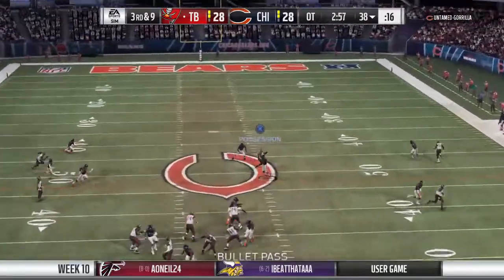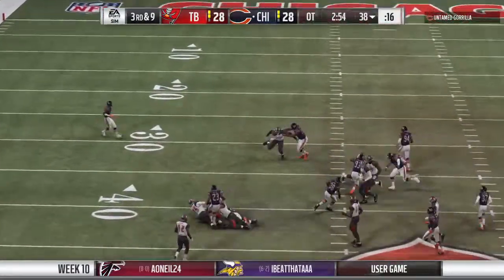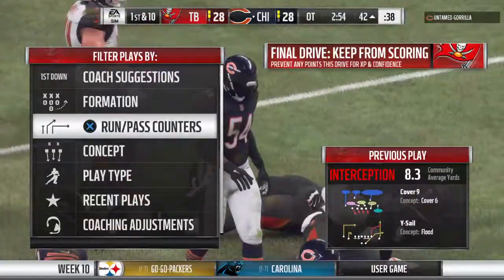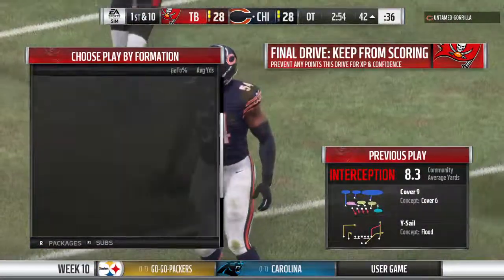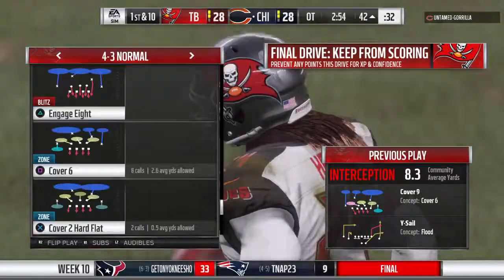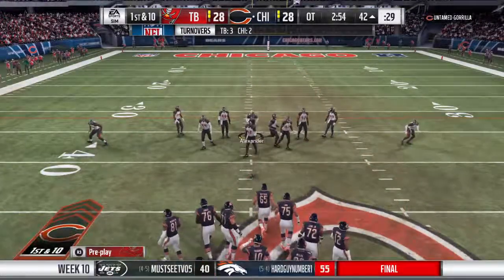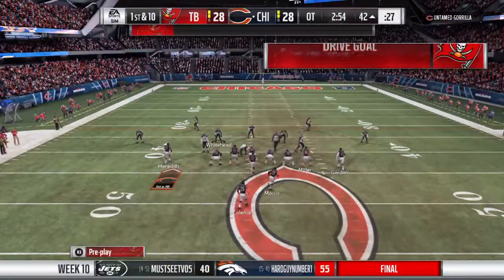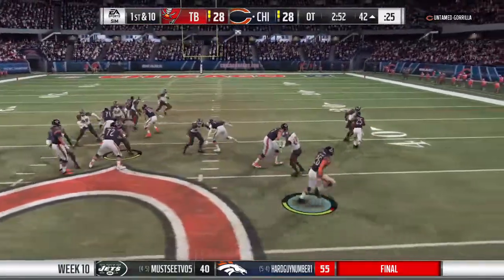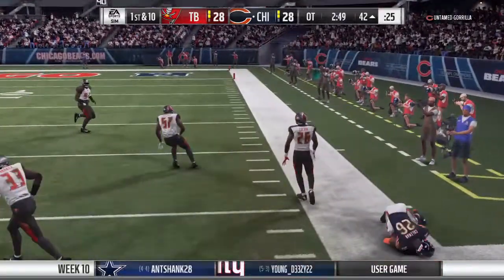Mariota to throw it. Oh, and it's intercepted. Picked off here by Anthony Hitchens. And the return this time will go out to the 42-yard line. A costly mistake here in OT. And you know what they say, when you throw an interception like that in overtime, you don't usually get a chance to throw a second one. I mean, I'm not sure the analytics on it. Let's ask Marvin, our statistician, to ring that down for us. That's typically how coaches and teams feel about it. You throw one, you likely cost yourself the game.